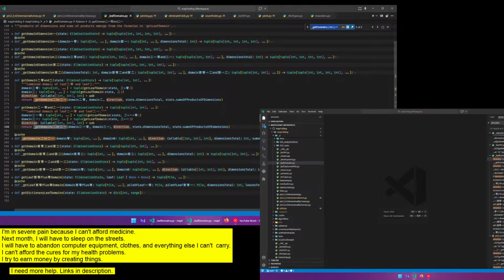I just overlooked it. So get domain R ling and R, and get domain re ling and re are both generalized to get domains R or re by changing the direction.